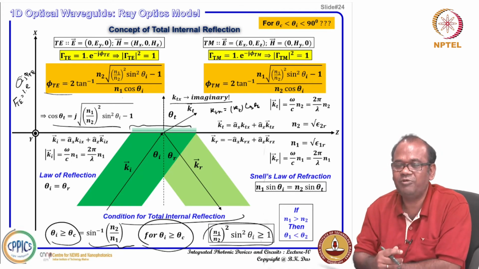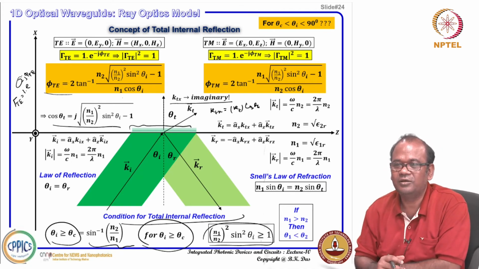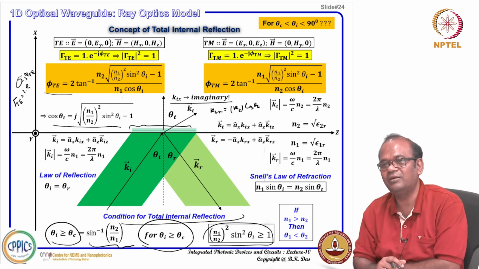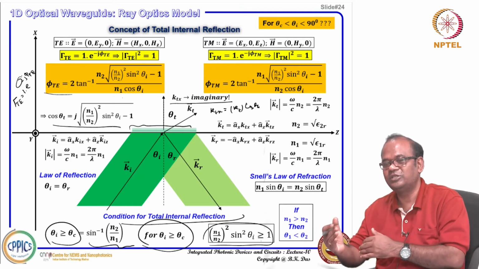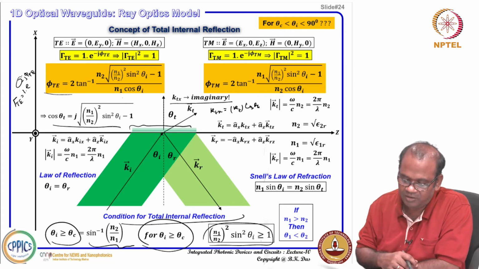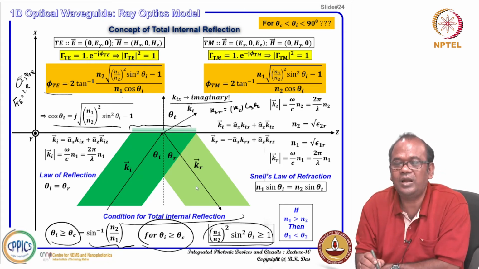Okay. So, now we know that if you create a certain medium interface, medium 1 and medium 2, and if you know their refractive indexes, dielectric constants, then you can identify an angle range which is greater than theta_c and less than 90 degrees, where you can attain total internal reflection.